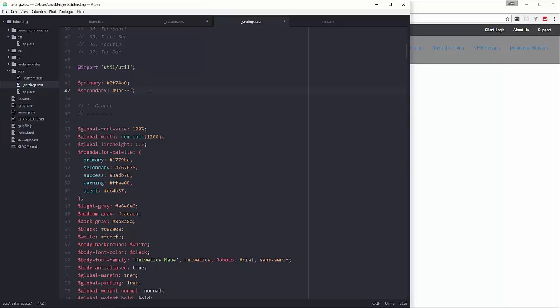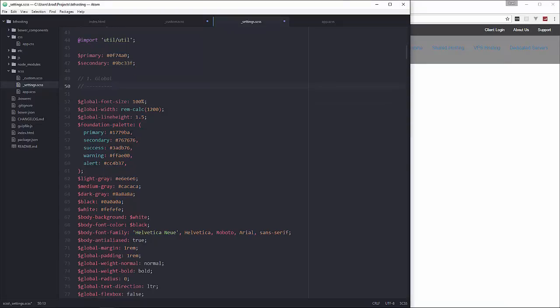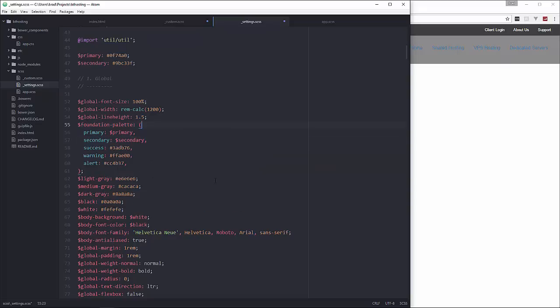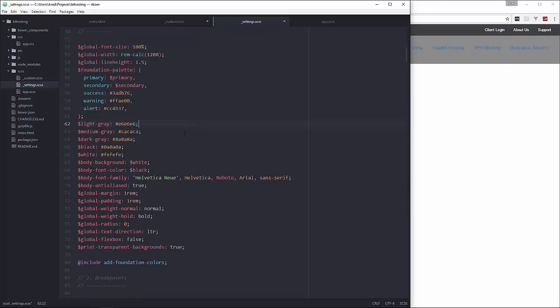So let me just paste that in. It's going to be that value. Okay, and then down here we're going to set primary to the primary variable we created and set secondary to the secondary value.